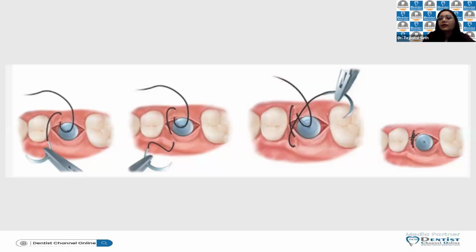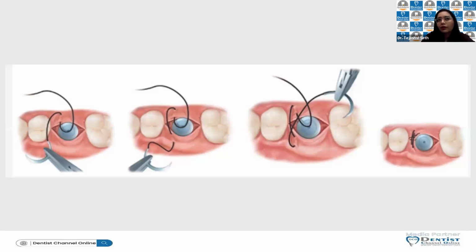Your vertical mattress is the same, but the only thing is, imagine it being rotated vertically instead of being horizontal. So take a bite from the buccal. You have to start approximately 5 to 7 mm, and sometimes you don't even have that kind of ridge height. So you cannot give it in those cases.